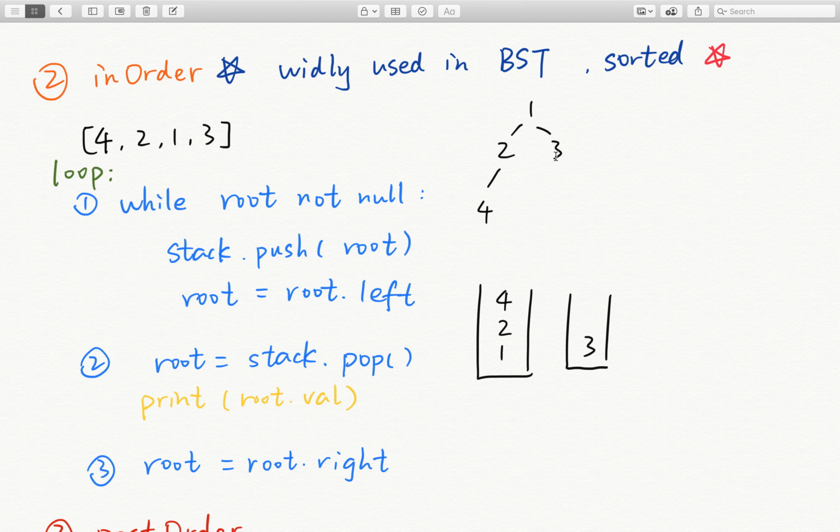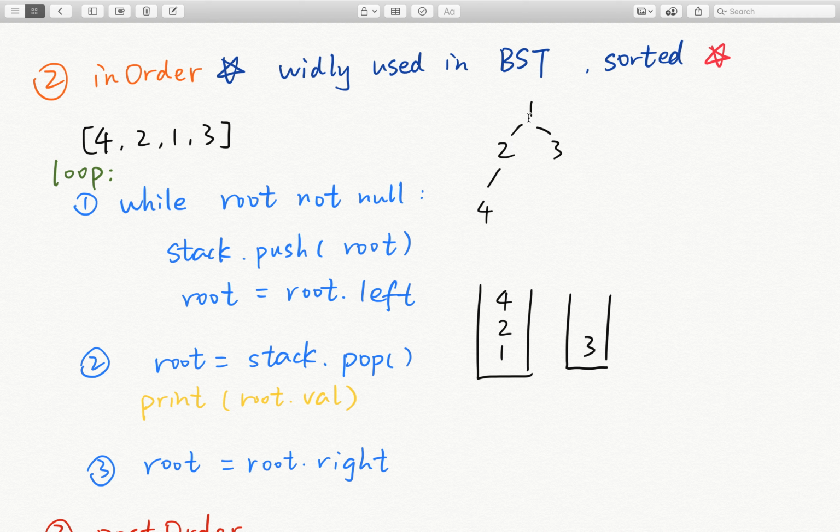We push it to the stack if it has a right node, and as it doesn't have any more nodes, we print it. So the core idea of this in-order traversal is that we push the root node to the stack, and we keep pushing its left node and change the current node to its left node.